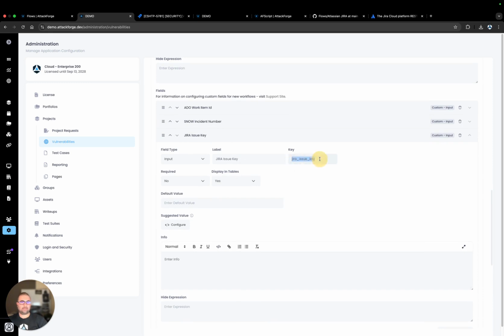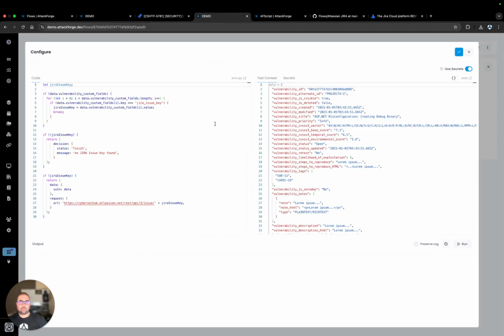And this is the particular key name in AttackForge that we're looking for. So this is what we're going to use in our script to pull out the correct custom field, so we know what the JIRA issue key is that's associated to this vulnerability.